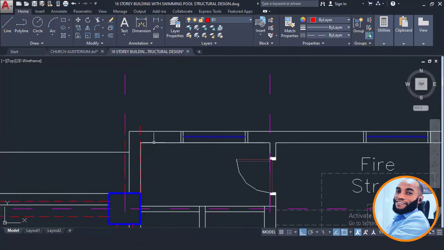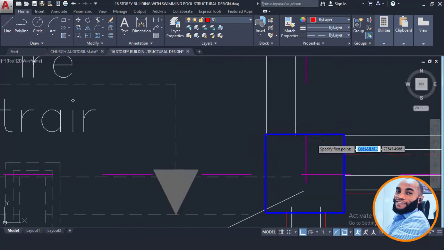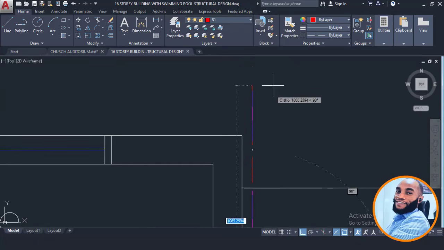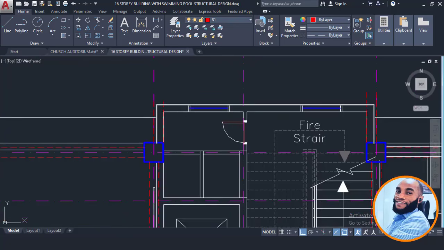Okay, that's fine. And I'll do this again also on this other side, from the grid point here, all the way. Just keep it here first, and then offset 300 backward. Okay, that's fine. And then I'll have to place a beam now to support itself on these two cantilever, because these two here right now are cantilever beams.